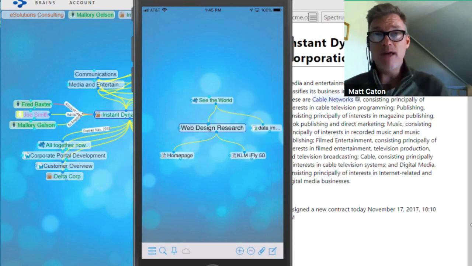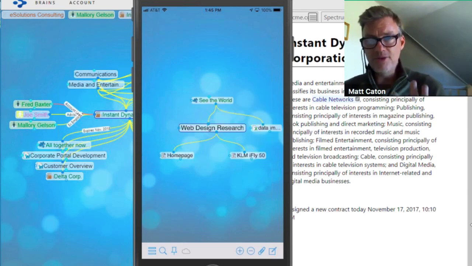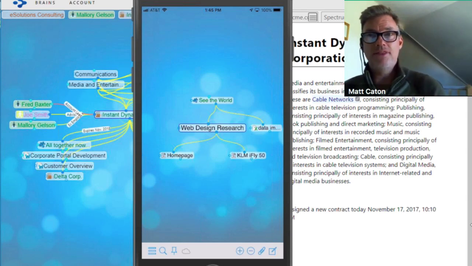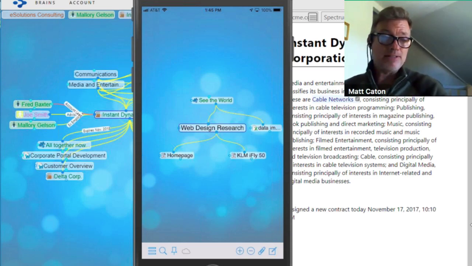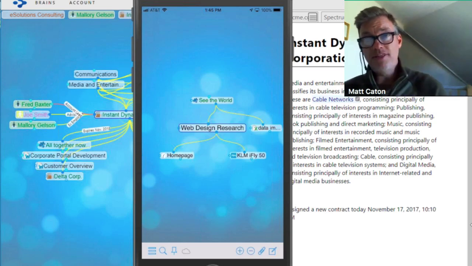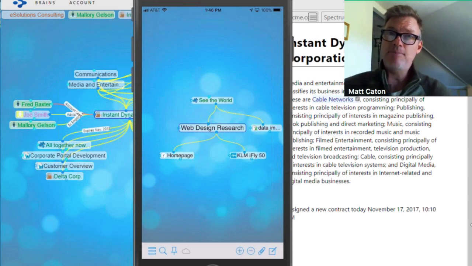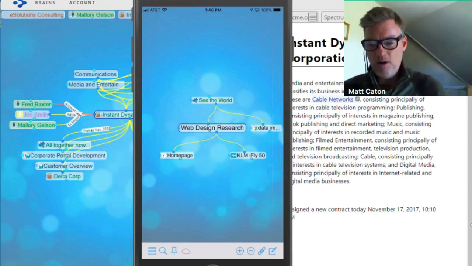And as I mentioned earlier, the Brain 10 is in beta production. Right now, the way the Brainbox works is you can use the Brainbox on your desktop application and grab information that you find on the web, your individual files, as you've seen me demonstrate. On the iOS and Android app, which you can download from the App Store or from Google Play, that version has what we call the Inbox.